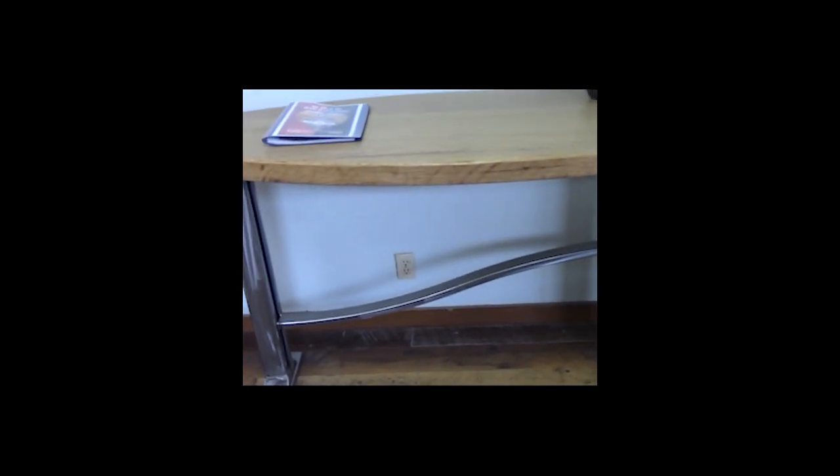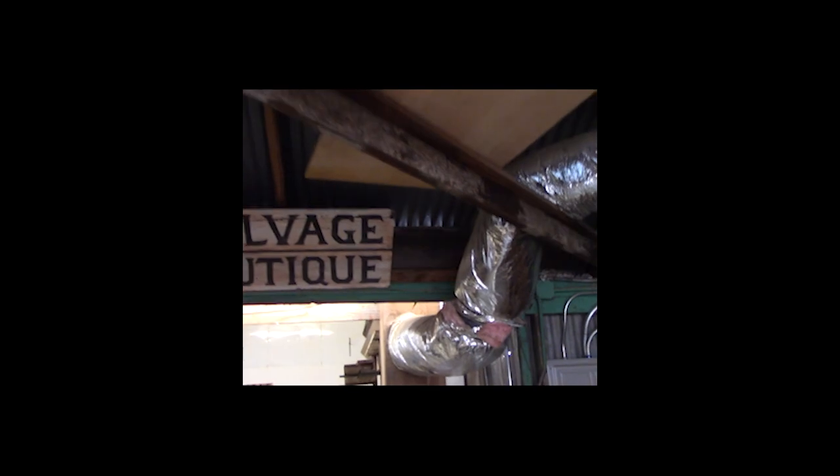This is called a snake wood table. Oh, I see that. Yeah, that's stainless steel here. One that just came out of the shop recently. One of our showrooms and one of our other beautiful. This is one of our green room. These are all tables that are waiting for the owners to come pick them up.